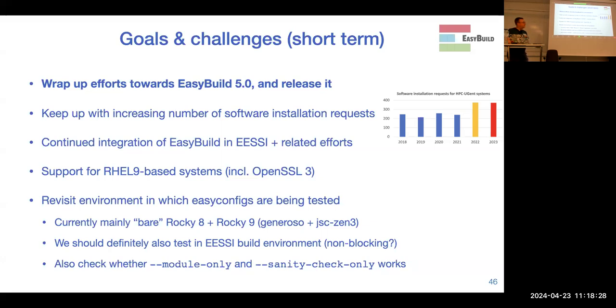We were hoping it was a temporary thing, but 2023 was pretty much the same thing. And for this year, we're already well over 100 requests as well. So it's not really slowing down. It's maybe even speeding up a bit. So that's a challenge going forward. I think to some extent, that's us shooting ourselves in the foot. We've been screaming to people, if you need software, just let us know and we'll install it for you. And if they do a module avail on something that doesn't exist, it tells them, open a software installation request here.